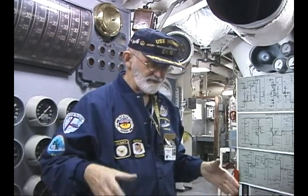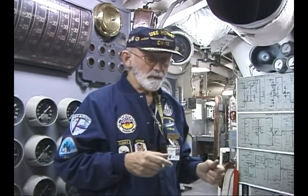Now, one thing I didn't cover is that each one of these main engines has bolted to it a propeller shaft. The propeller shaft's about 18 inches in diameter, and for #1 and #4 main engines, those propeller shafts leave this engine room and go aft inside the ship through 3 fire room, 4 fire room, the after engine room, and those 2 shafts leave the interior of the ship in aft auxiliary. Those shafts continue aft to just about the end of the hangar bay, and they're supported underwater with strut bearings.